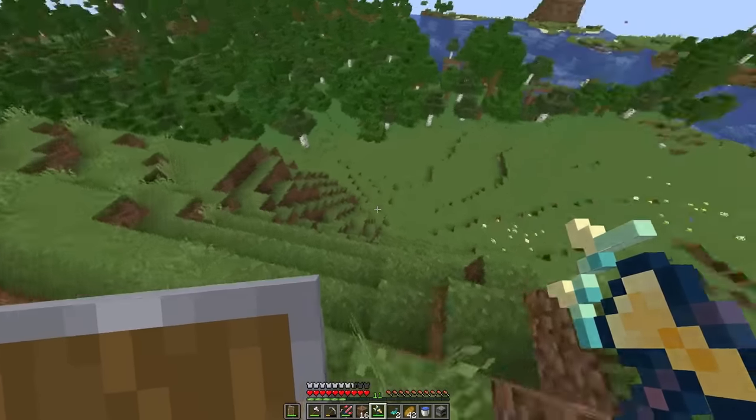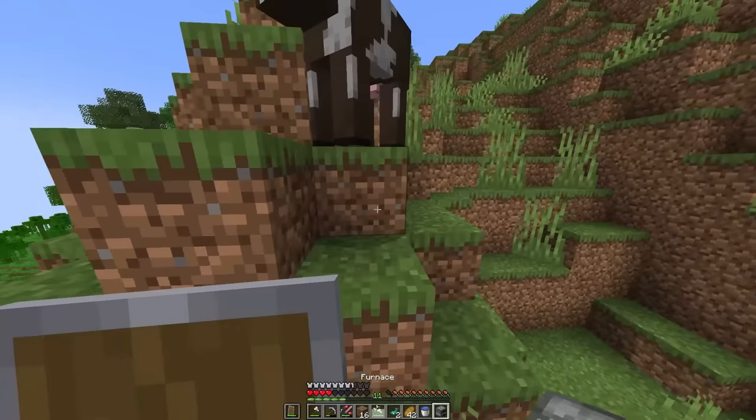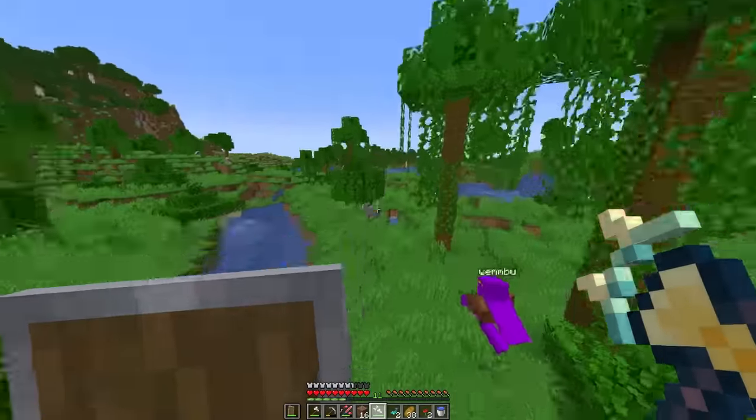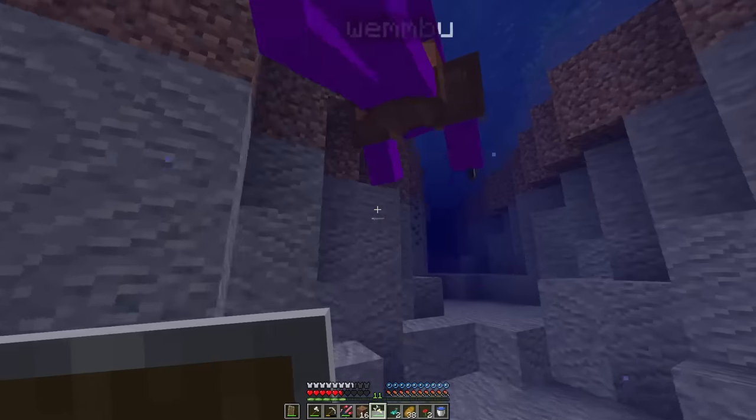Okay. Bro, Wembu, you're literally a two-tap. We'll just kill him. If we all pull up on him, he's not going to be able to live. Trust me. I see him. He's like getting food. He's hungry. You're going to do your like jumpy thing. Oh, see? There we go. He's about to die.